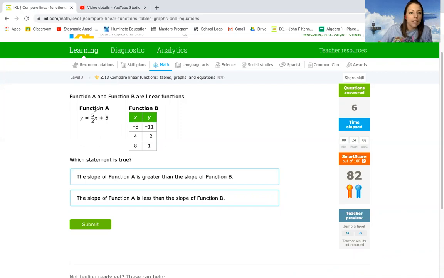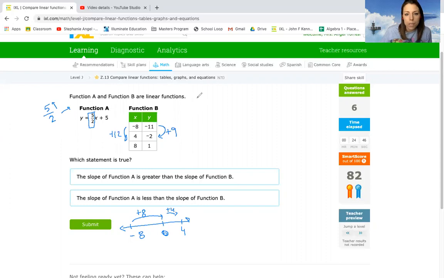So function A is a function in slope-intercept form. So here the slope is 5 halves. Okay, 5 halves. We're going up 5 and right 2. Over here, function B, let's go ahead and calculate the rate of change. What's the change from -11 to -2? I'm adding 9, I believe, because they're 9 away from each other. And from -8 to 4, ooh, that's a tough one. Let's see, -8. I want a number line, and I have to get to 4, zeros in between. That's a 0. +8, adding 8 there, and then adding 4 for a grand total of 12.